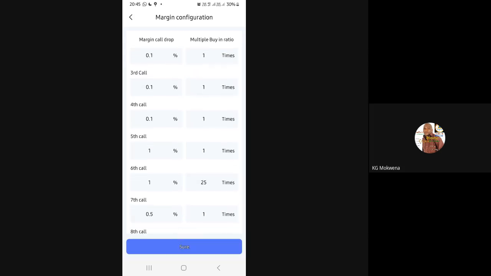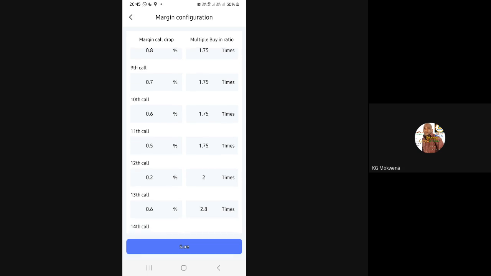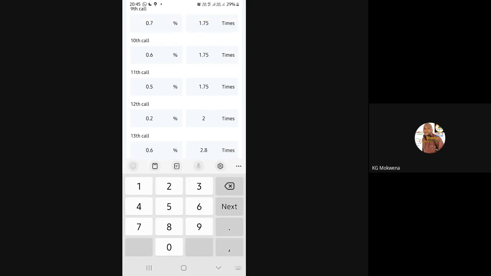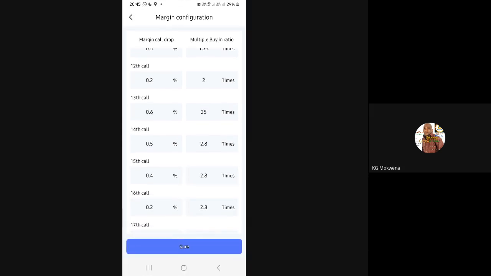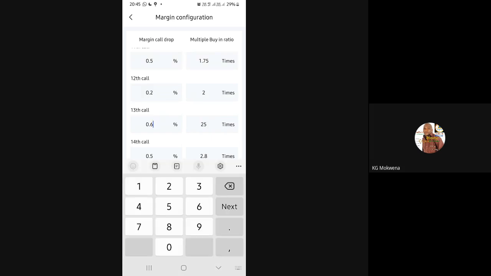We go straight to 13, business partners. Yes. And then we say, hey, this is important. Go to call 13 and, where you see 2.8, you'll put 2.5. I'm saying call number 13 because 12 is the one that we saw. Yes, 2.5. And then let's make 0.6 to be 0.1 for now.